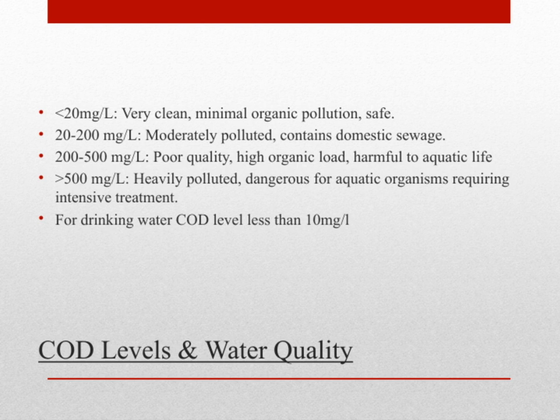As the COD increases further, between 200 and 500 milligrams per liter, the water quality drops to poor. This high organic load can be harmful to aquatic life, stressing ecosystems and reducing water health. When the COD exceeds 500 milligrams per liter, the pollution is considered heavy, making the water dangerous for aquatic organisms, and it requires intensive treatment before it can be safely used or discharged.